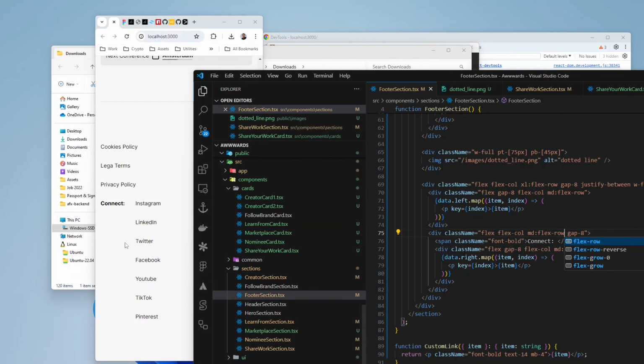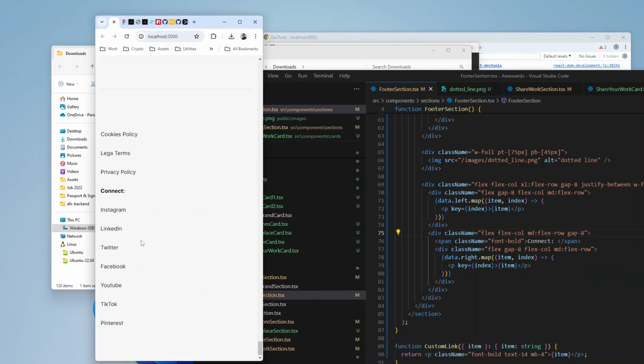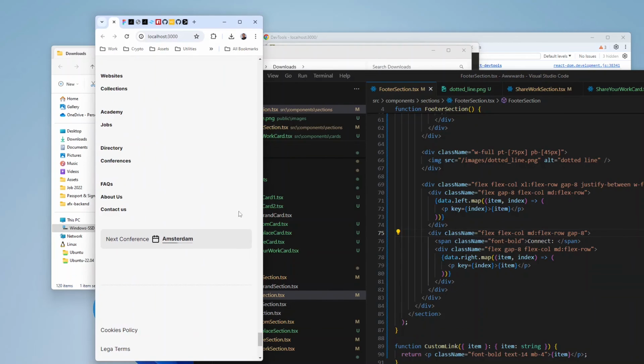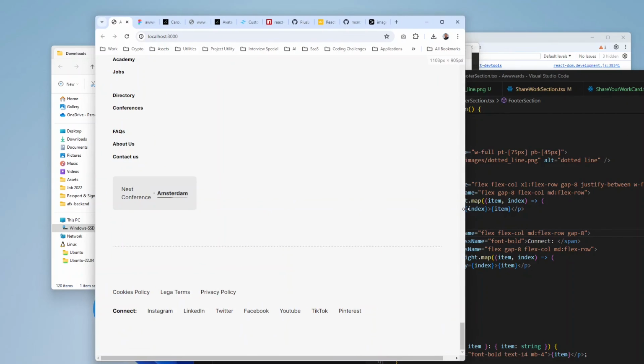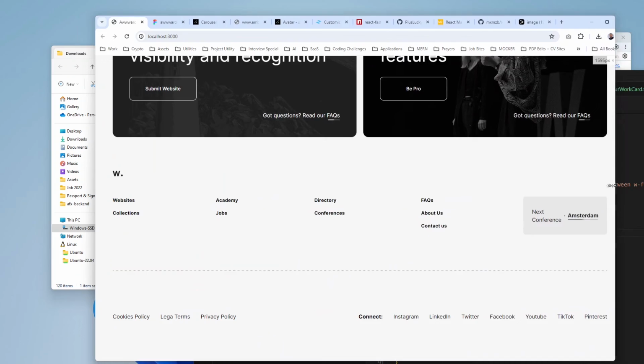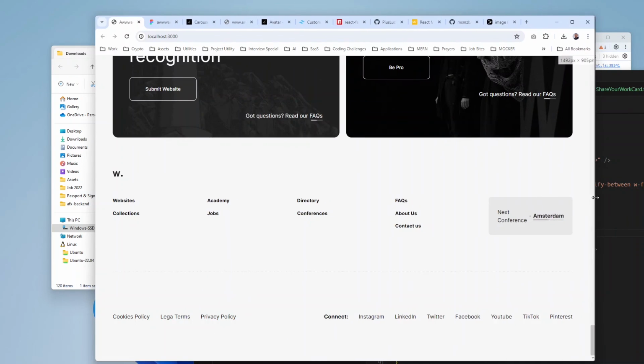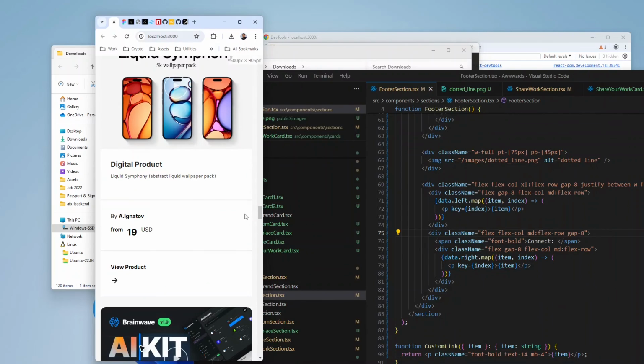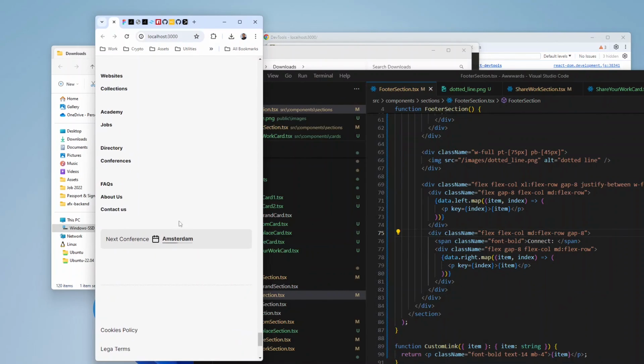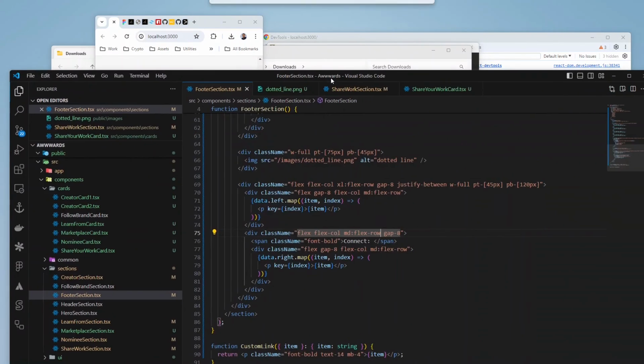So yeah, flex row for medium devices. Very good. Oh yeah, so one thing I would add is to make sure that this thing has a minimum width.